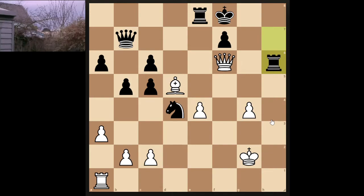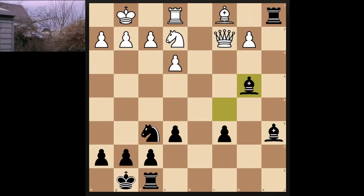Ah, you spoiled all my fun. What I want to look at is king g8. Oh, it won't let me. Okay, so we've got rook h6, and of course I'm going to go queen h6 check. So sorry about that, it didn't work out the way I thought it was going to work out.